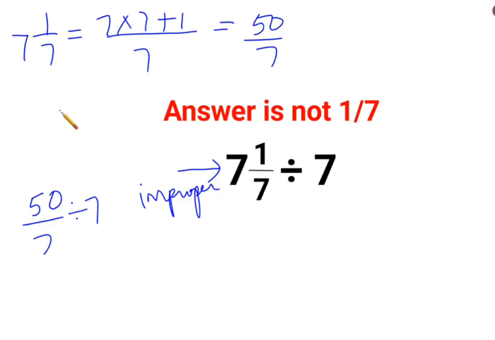Now when you have a fraction involved in division, you will follow the rule of KCF where K stands for keeping the first number as it is, C stands for changing the division sign to multiplication, F stands for reciprocal of 7 which is 1 upon 7. So this comes out to be 50/49.